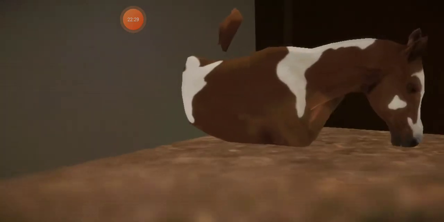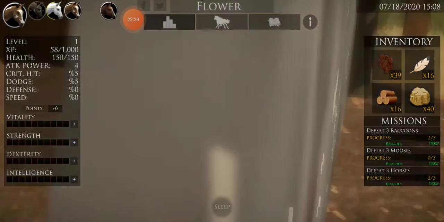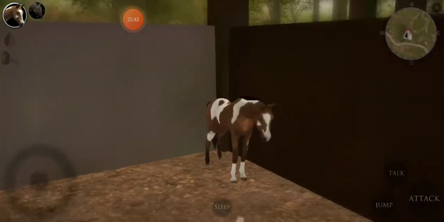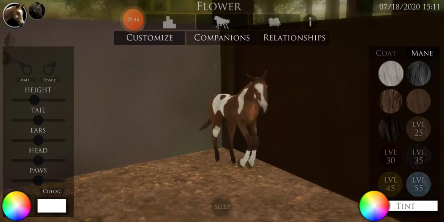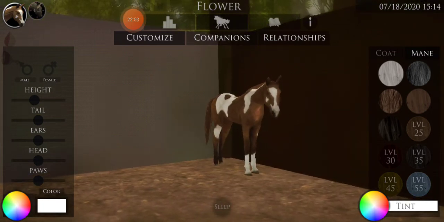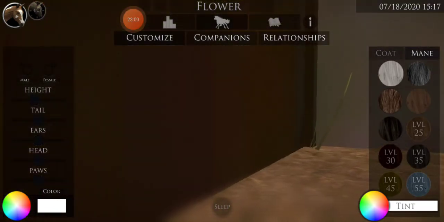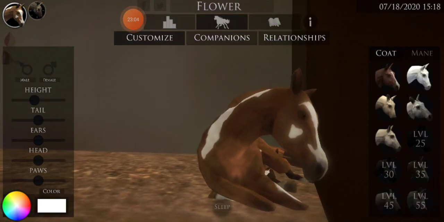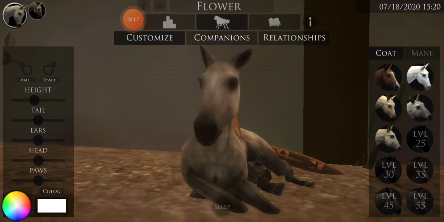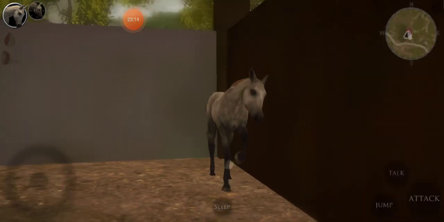Alright, let's see. Little one. Whoa, whoa! I like their pattern! They're like a little paint! Flowers! That's such a cool pattern! Oh, they look so pretty, too! And it's a boy! But Flower, you look so pretty. You look like Boomerang from Spirit Untamed. Whatever that Spirit movie was called, but... Wow. I have to change it to this one. Now you look a lot like your mom. Actually, you look just like her, except with a different mane color and everything.